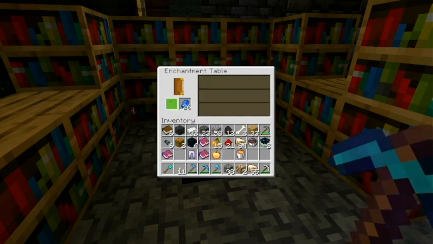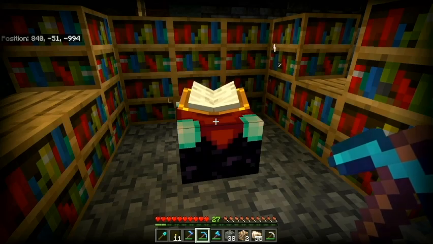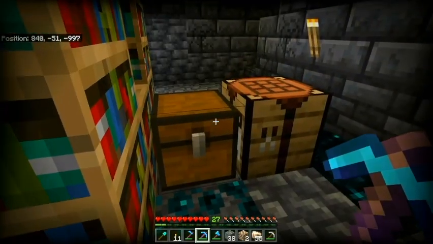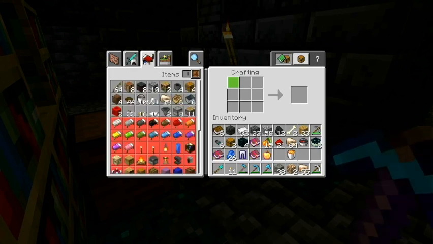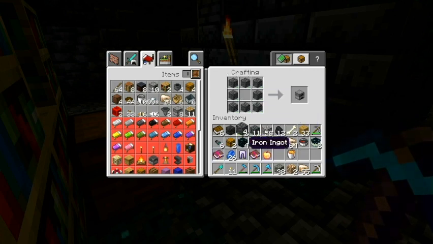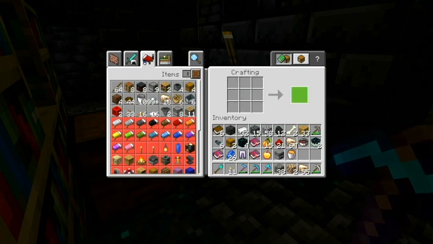At this point, I might add a Silk Touch or a Fortune, or I might go make a grindstone. So how we're going to do this is we're going to make a furnace, and I'm specifically going to put the deepslate into the recipe table because I want to use deepslate to make the furnace instead of my cobblestone. Usually in Bedrock, we're able to just click, but this time I'm placing.